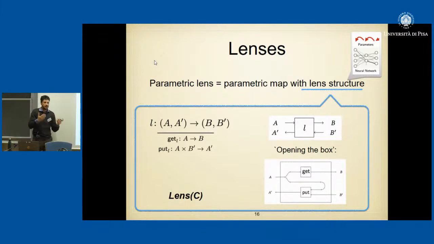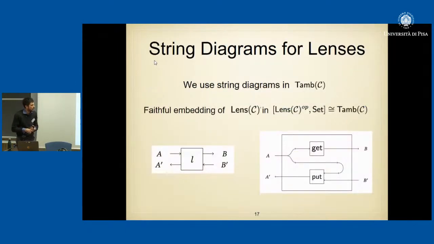Because I've said all the time, string diagrams are formal entities, they're morphisms in a category. What are we drawing here? In which category do these things live, and how are we even allowed to draw them that way? Well, the answer comes from a little detour we can make from the theory of the category of lenses of C. It turns out that if you take presheaves over lenses, you end up in a category of so-called Tambara modules. This is a category of profunctors.